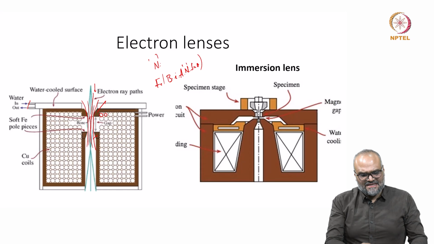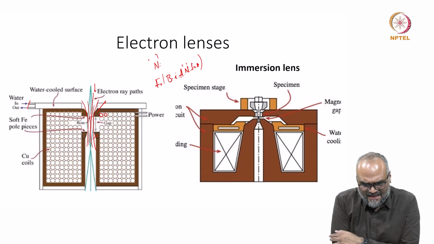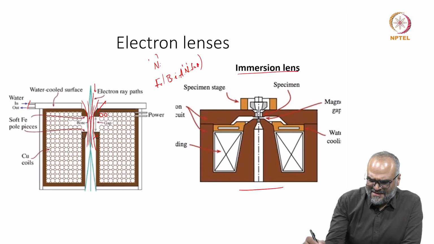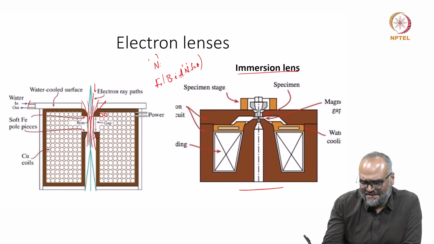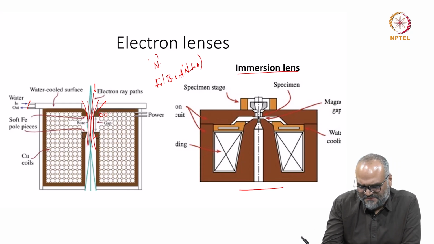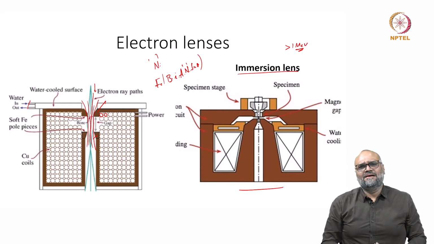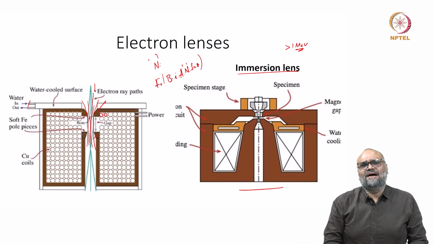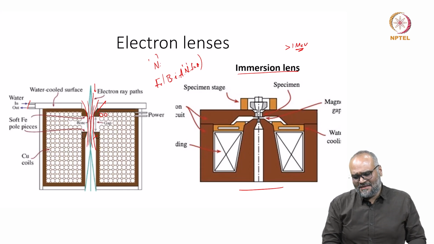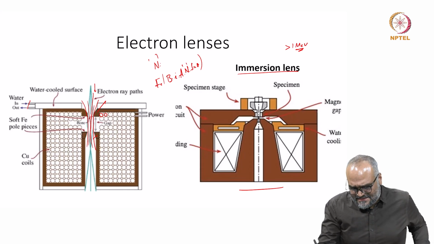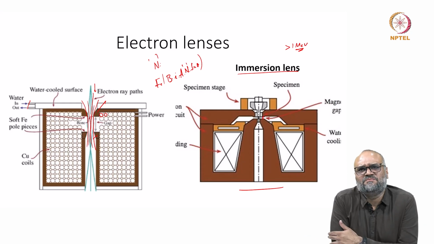Okay. So, this kind of a construction is actually called an immersion lens construction, and this was typically used in high voltage electron microscopes. And in these earlier designs of electron microscopes, which are operating typically beyond 1 million electron volt, or say even half a million electron volt or higher, the idea was by applying higher and higher accelerating voltage, I lower the wavelength of the electrons more, and I want to maintain this gap in this pole piece as small as possible.